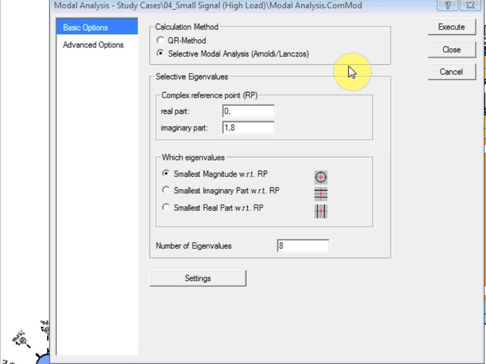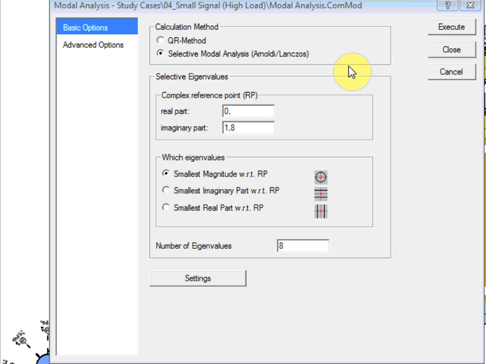The modal analysis calculates the eigenvalues and eigenvectors of a dynamic multi-machine system, including, of course, all controllers and power plant models. The calculation of eigenvalues and eigenvectors is the most powerful tool for oscillatory stability studies. In a multi-generator system, for example, we can say that it exhibits oscillatory stability if all complex conjugate eigenvalues that make up the rotor oscillations have negative real parts. That means that they are damped.